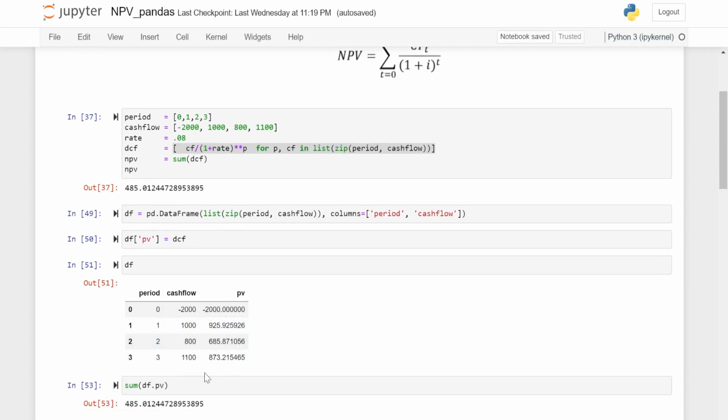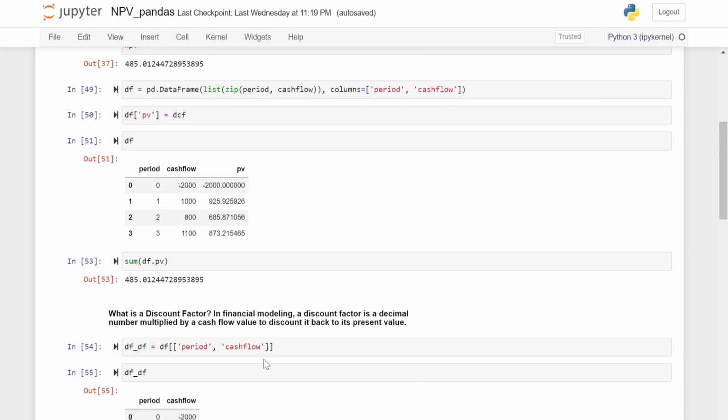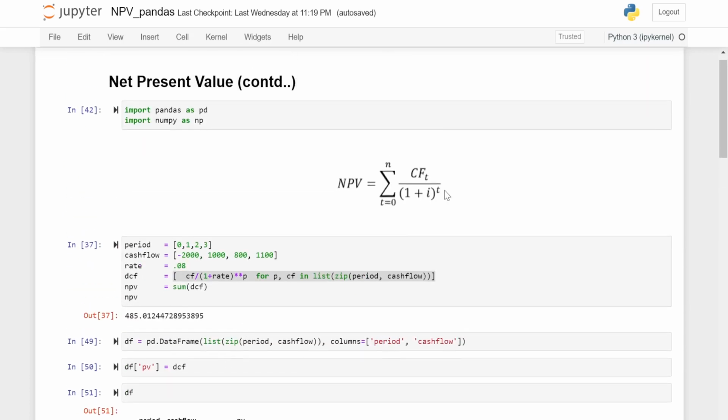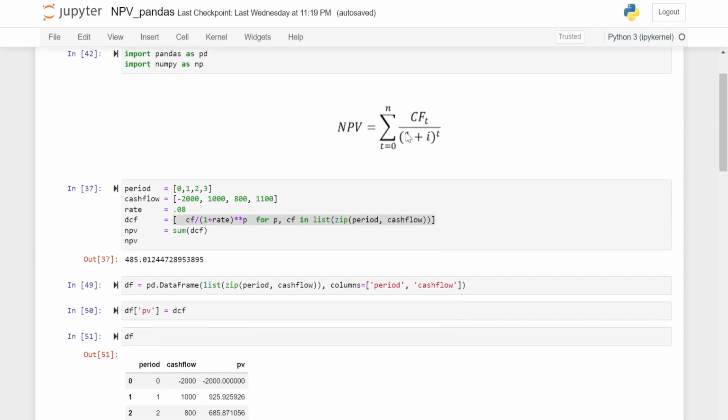And this is how a pandas table looks, and we did the calculation. And we also used a discount factor, right? Rather than using this formula, we separately calculated this piece, this denominator, and then we are using this denominator separately. We are saying cash flow divided by denominator one by one.